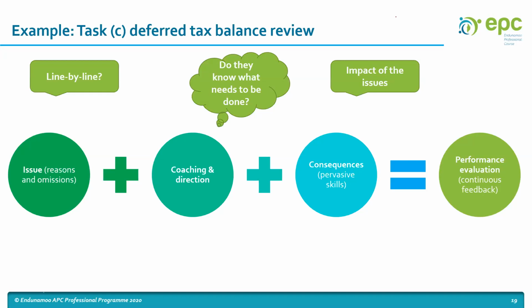And you start with a line-by-line review. Okay? Line-by-line review does not mean you just go straight into the first line. If you do, you're like, what am I actually reviewing? I'm reviewing a deferred tax balance or a deferred tax calculation. Think about, firstly, the model. Because a calculation is a model, meaning how should a deferred tax model or deferred tax calculation look?